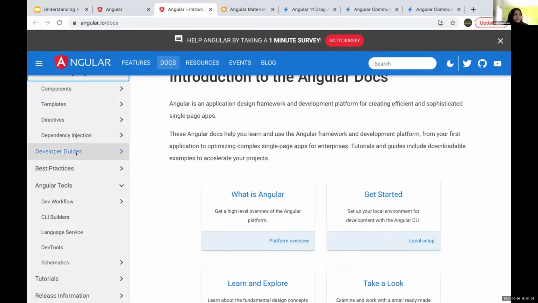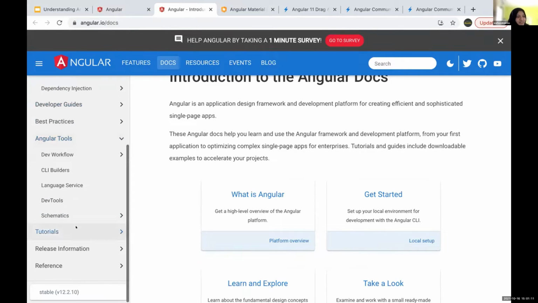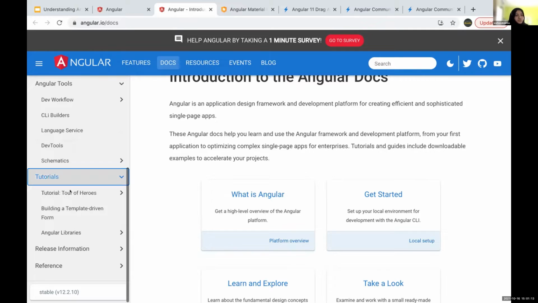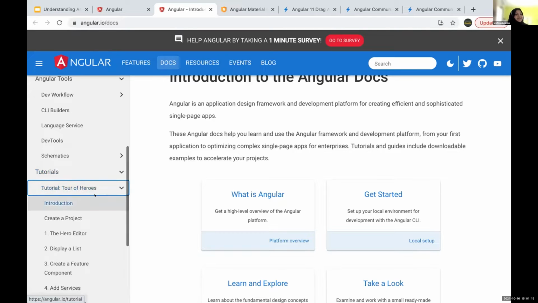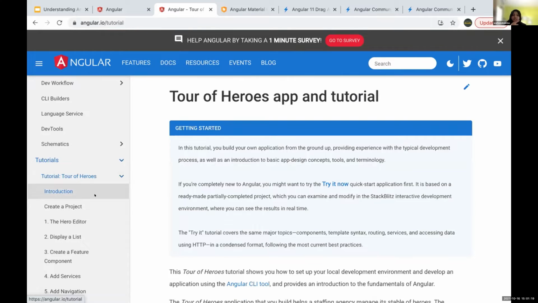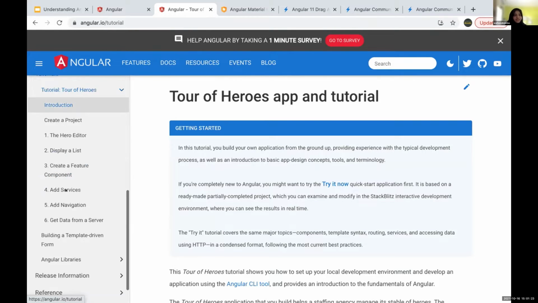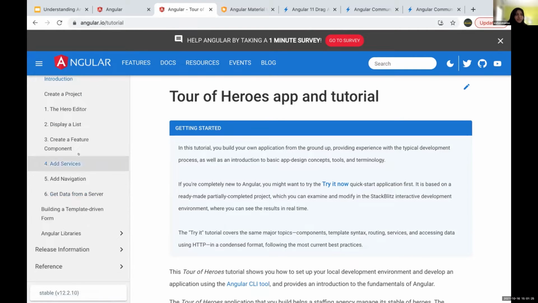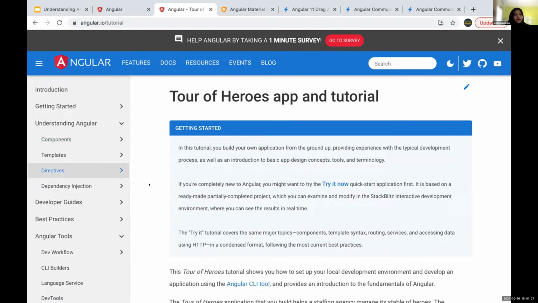One of the best ways to get started is the tutorial here, the Tour of Heroes app. It is a very example driven app. If you're starting with Angular, the way I learned Angular was I just looked up this website and started following the tutorial. I like to learn by doing, and then I follow the dictionary approach. I just learn the thing that I need to understand at that particular moment.